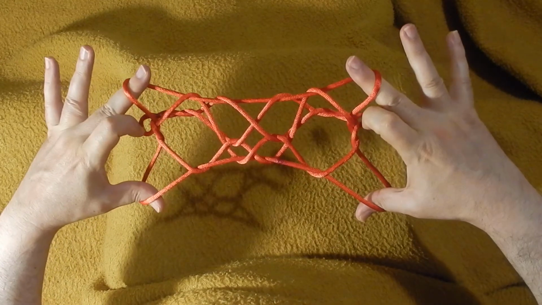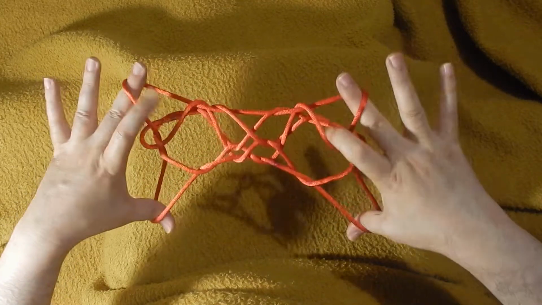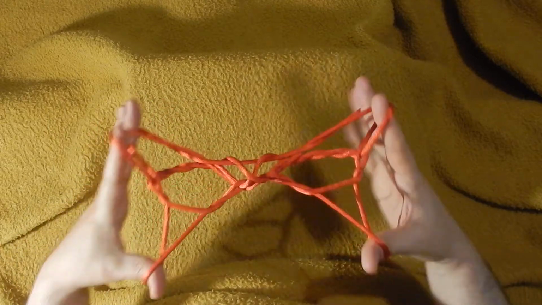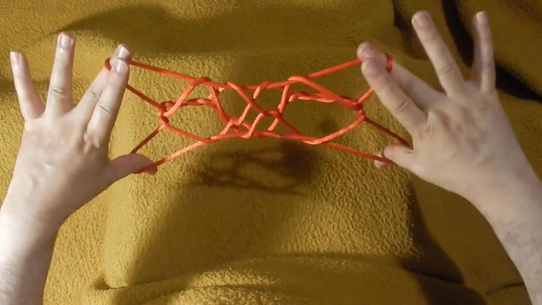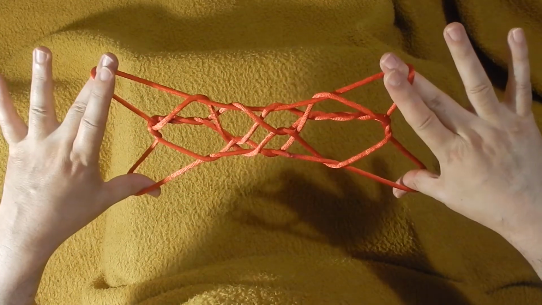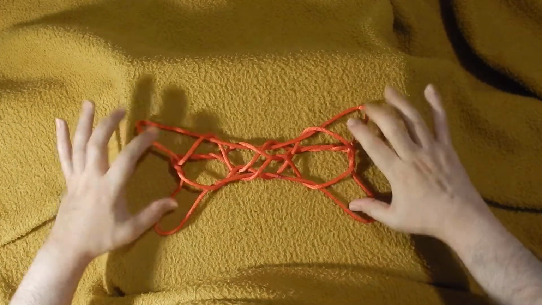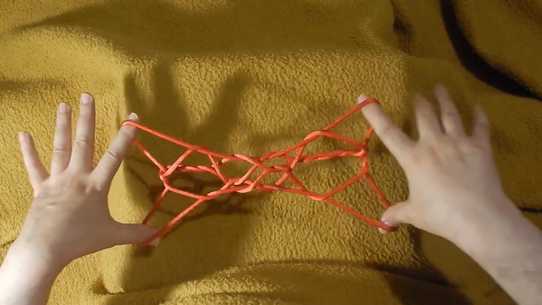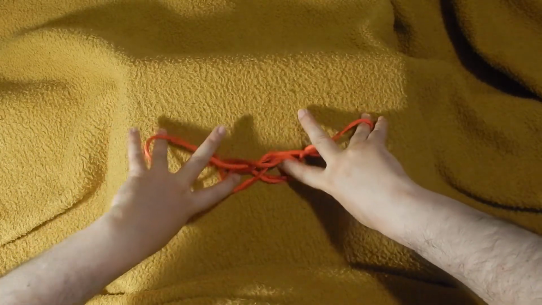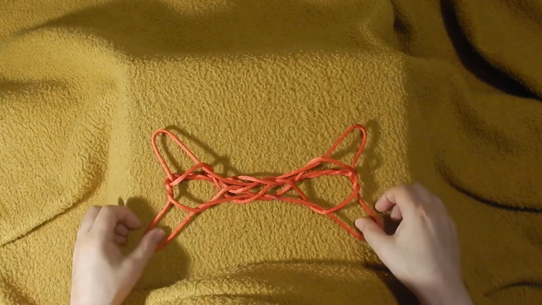And this, I don't know what this will give. Let's try to open this. Aha! Now it's a string figure net, almost like a diamond. Oh, so beautiful! You see why I like to play random? I like to play random because of this.